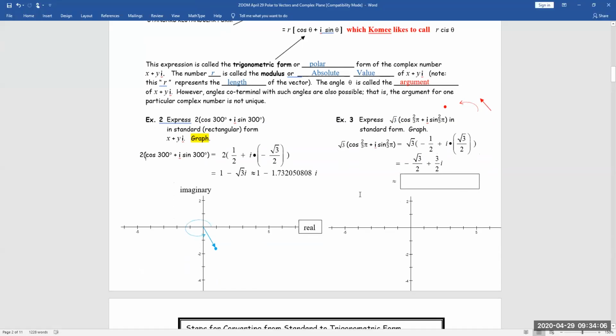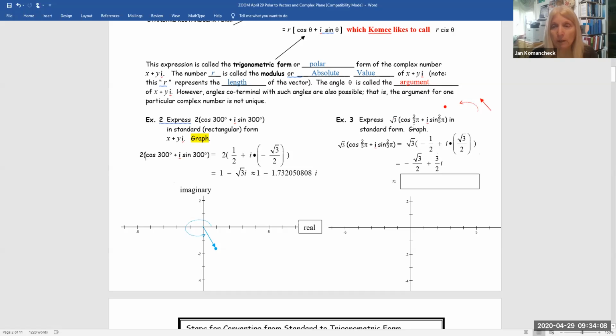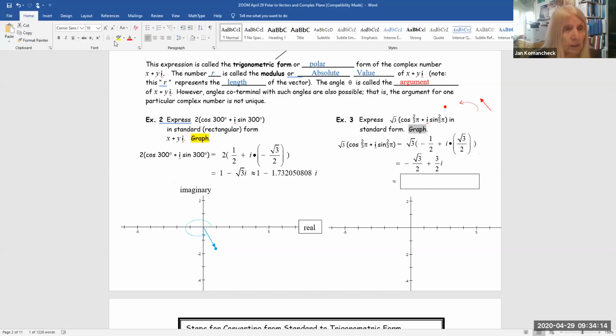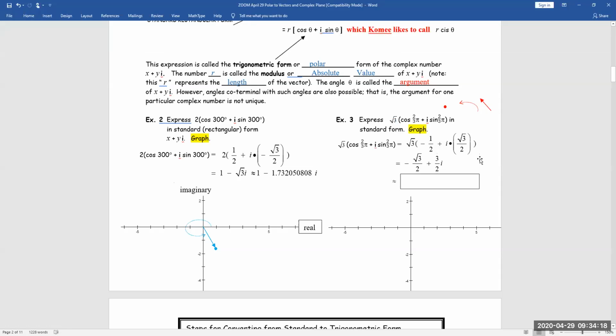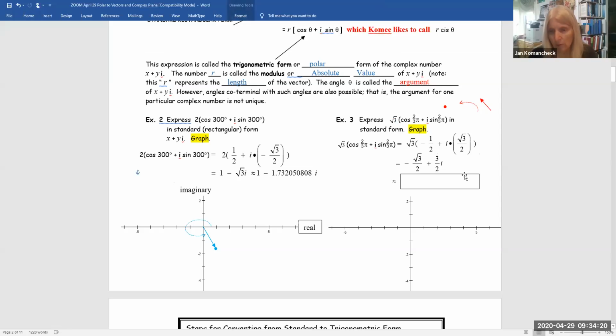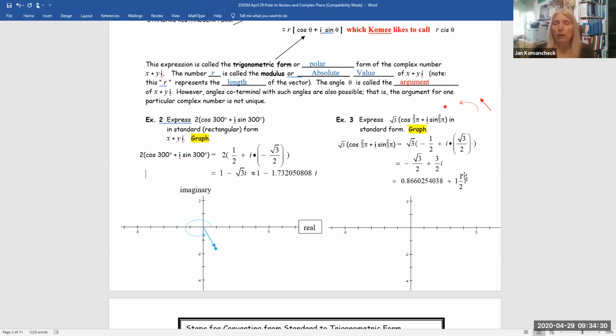Okay, in looking at how I have to graph this, because you know I have to graph because it says graph. So make sure when you are looking at your homework that you do all that practice graphing. I'm not saying it's difficult, but make sure that you do it. What we have to do is use an approximation for radical 3 over 2. Now on your quiz today, I'm going to give you the approximate radical 3 over 2 for polar form, so you don't have to worry about that. Radical 3 over 2 is, when I put it in my calculator, and I lost a negative sign here.